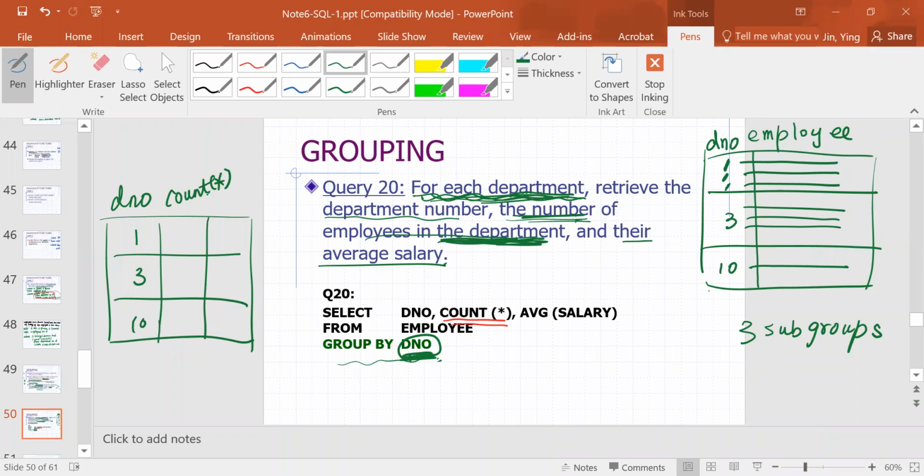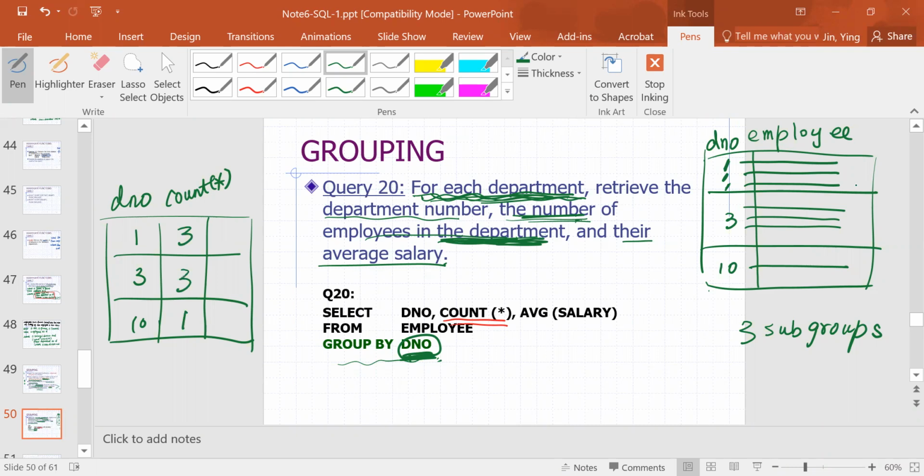So I mentioned this in the previous class. It depends on the DBMS you use. Some of them just put this one as a column name, and some of them just leave it empty, no name for the column. Like a DNO, you see a column name, but this one you don't see anything. Anyway, when we do a count, then simply 1, 2, 3. This one has 3 employees, and 1, 2, 3, also 3, and this 10 has 1.